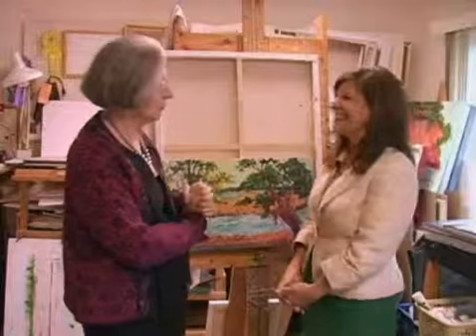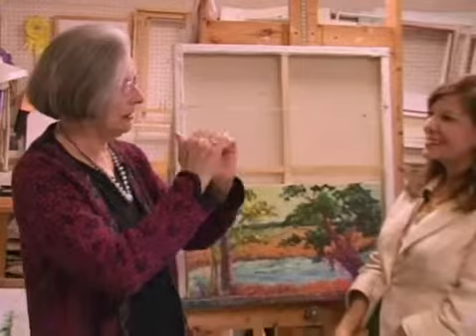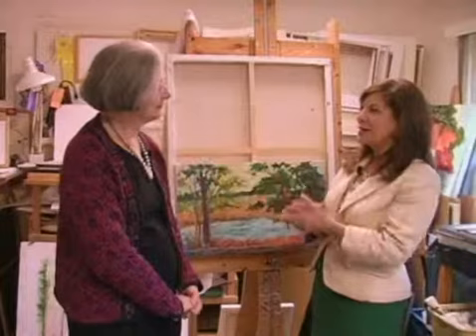I didn't know whether they had this narrow stream of soda water — and they do! You can get an old-fashioned ice cream soda there, because I just showed the young man how to make it. You start with syrup, you have a good tablespoon of ice cream, you stir it up. Then you put it into the fizz water that comes out of the stream, fizz that up a while, and put a little more soda water. Two blops of ice cream, some more fizz — that brings the foam up. Then you put a little whipped cream on it and a straw and a spoon to eat it. That's a work of art by Norma Seward — an original strawberry soda.